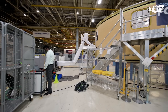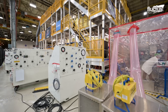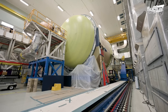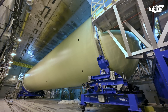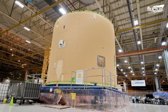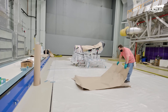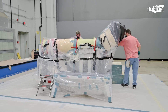Each section must pass through a series of functional inspections, like waterproof testing and pneumatic pressurization testing, to ensure the structure behaves as intended. When the liquid oxygen and liquid hydrogen tank sections are complete, they are sent to the vertical assembly center to be fully assembled. Thermal protection closeouts and installation of covers and fairings are the final steps, before the core stage is shipped to Kennedy Space Center for stacking with the rest of the SLS components.